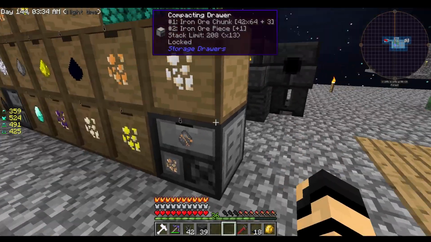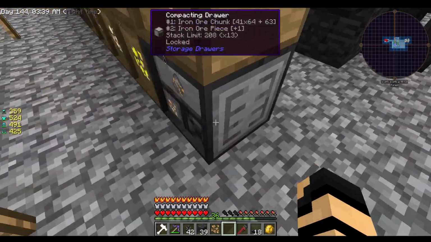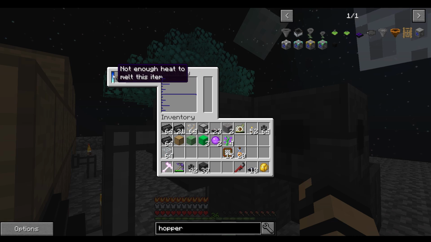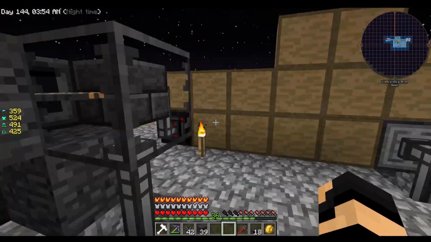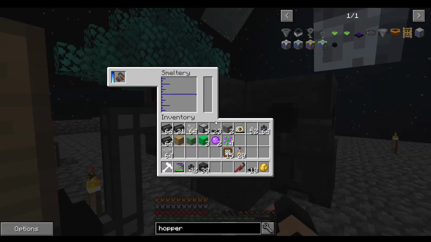Put that away. Put those away. And I need to take this one out. Put that back in there. There we go. Iron ore chunks. The only problem is it needs lava in order to melt, which will still take a moment because my network is just so huge right now that it's kind of ridiculous. But it will catch up to it.